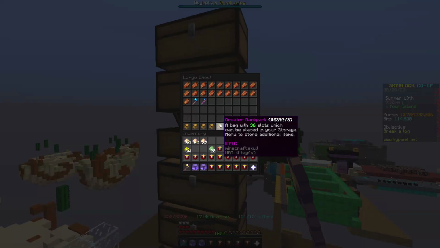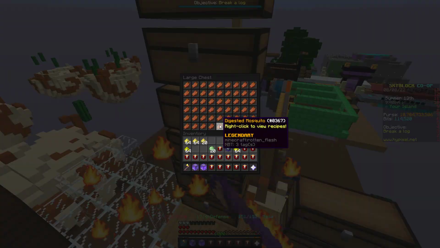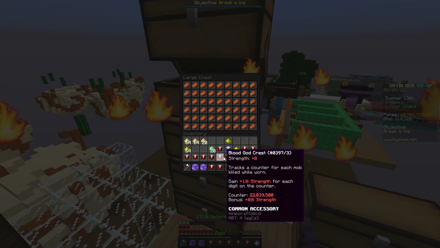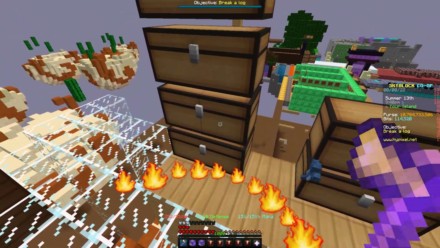So we're going to start off with digestive mosquitoes. I've got a little over a double chest of it, not a ton. Not much else that's kind of interesting in here. I'm just looking to make sure I don't forget anything.